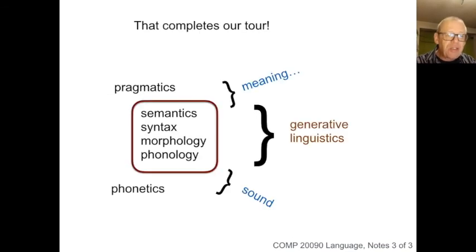And so this completes our tour of generative linguistics. There I've shown the 6 disciplines we looked at. You can see pragmatics and phonetics are outside of this box, whereas semantics, syntax, morphology, and phonology are all inside. At the top, we have 2 disciplines associated with meaning, pragmatics and semantics. At the bottom, we have 2 disciplines associated with sound, phonology and phonetics. So you can see now that the concerns of generative linguistics are bounded. They adopt a specific stance with respect to something called language, and there's an awful lot more to explore. We'll move on to explore some other aspects in the next video.